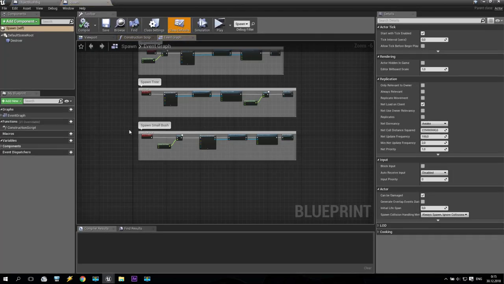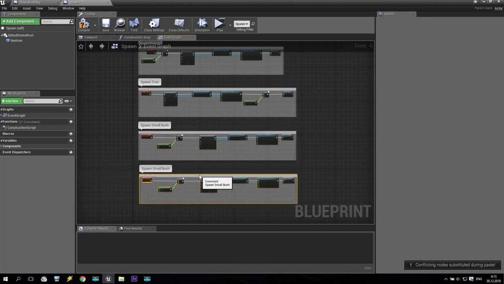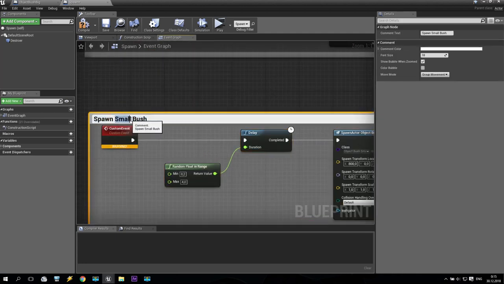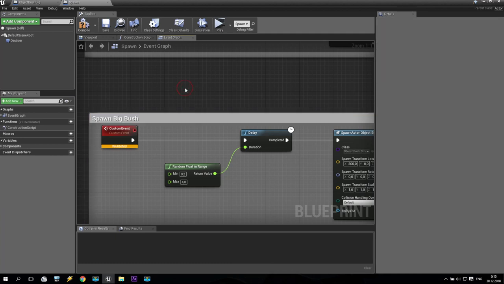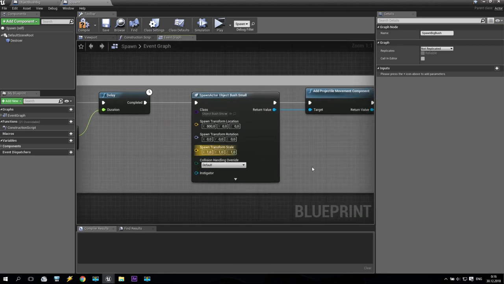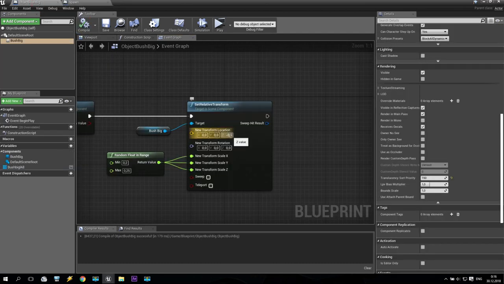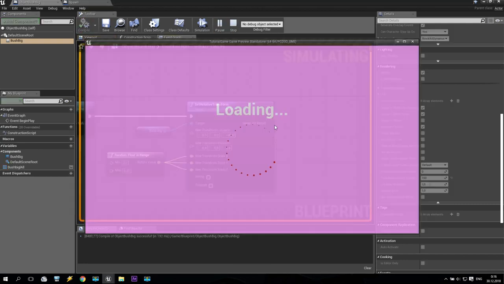Where we have spawn everything, I just copy this small bush and put it somewhere here. You can check other tutorials on how to create it step by step. I already explained. Today I don't lose the time for this. Today we are just creating a spawn big bush, something like that. Very good. So the range will be from 2 up to maybe 6 seconds, something like this. Now we are going here. Okay, very nice. Bush. And maybe I will put it somewhere down, minus 80, something like this. So play and check what I have.